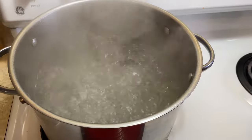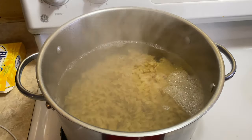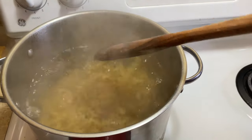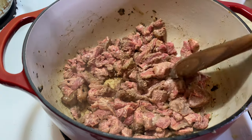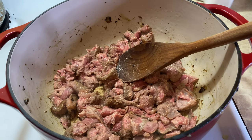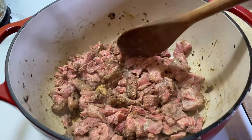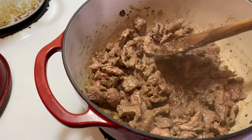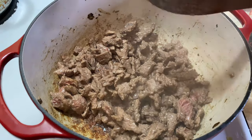So now our water is boiling and we're gonna add in our noodles, our egg noodles. So this is browning up really good. If you're using ground beef, you would brown your beef and then take your ground beef out and then add your flour to it. That's the only difference. But we added our flour to our steak, so it's doing just fine. So don't worry about it sticking to the pan like this right here. That's all flavor at the bottom of that pot, y'all.